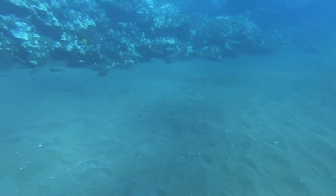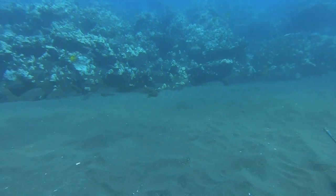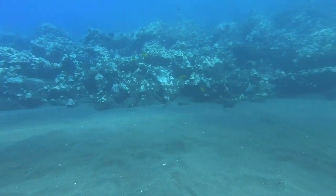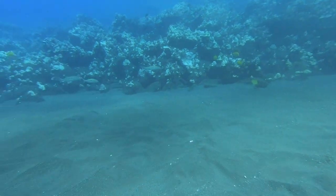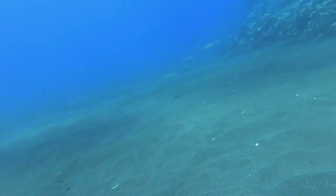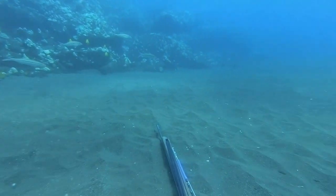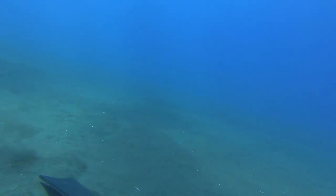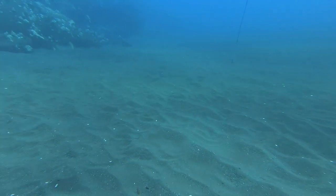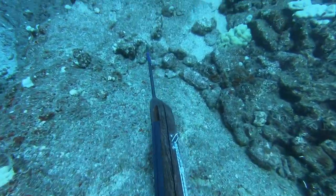This spot I normally take as my first drop of the day when diving here — it's about 50-ish feet, give or take. The reason I use it as a practice drop is it allows me to gauge how my breath holds are feeling, how I'm feeling, and how my dives are going in general. After this drop I usually plan out how I'm going to go about my dive, so it's more of a gauge-type dive.